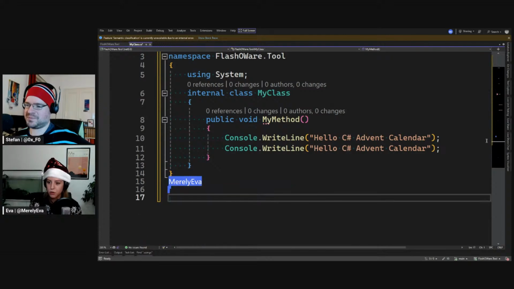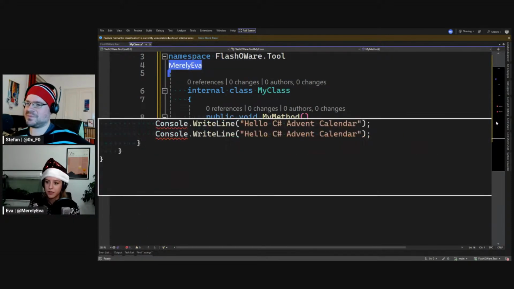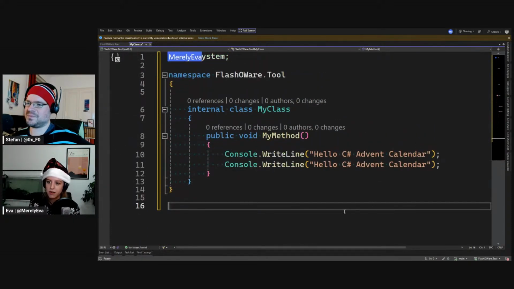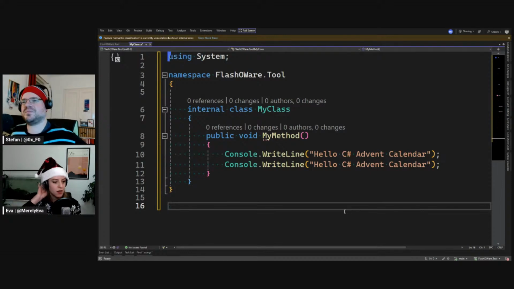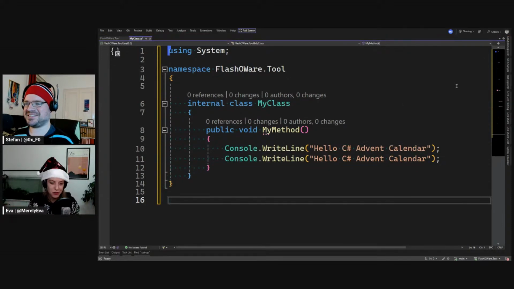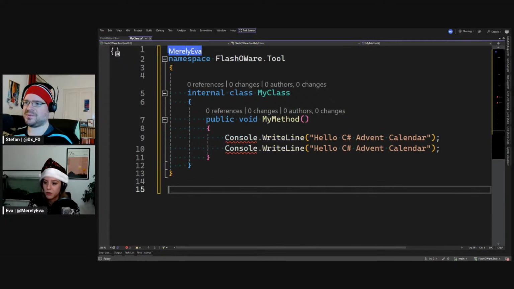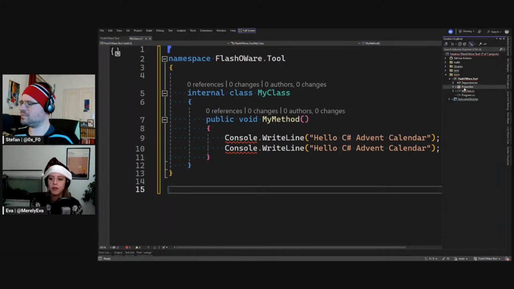And yeah, but let's go back to our top level using, because what we get into further along this episode is global usings. Using System is something you will use in almost every file of your project, and it can be a large project, a lot of files, a lot of code. You don't want to write it every single time. So what you can do is to have a global using file that I don't have here.